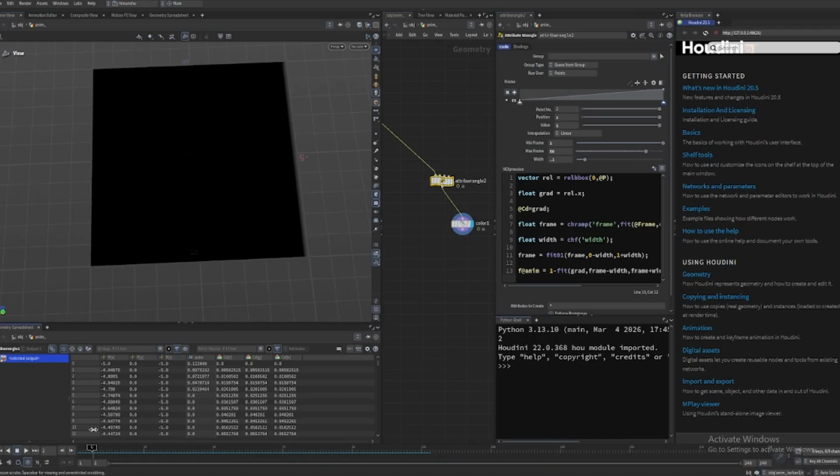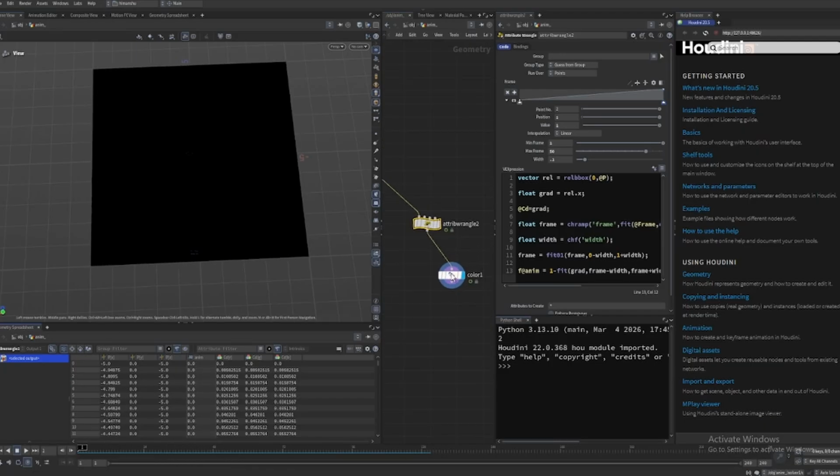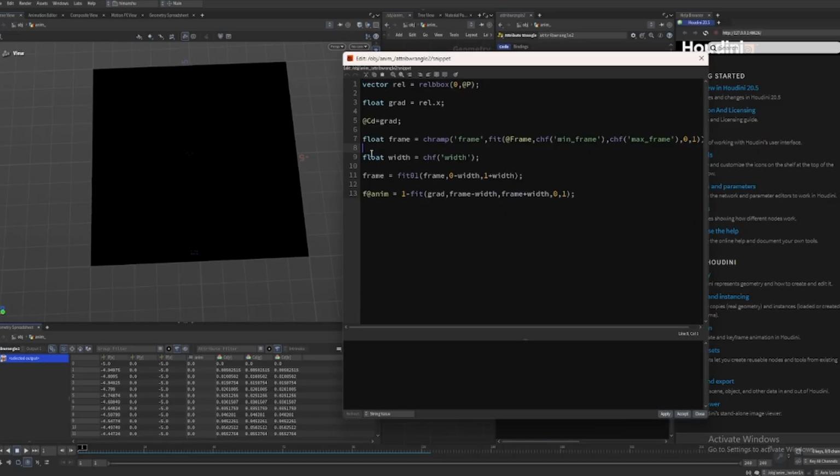Now, this is pretty boring, right? But we want to have the noise as well. What we can actually do is pretty simple. So what I can say is in here, noise is equal to a noise at @P multiplied by a CHF frequency, by 0.5 and 1. And this would be our noise, right? And then what we need is to just make the frame number go slower or faster a little bit. So we have this noise, right?